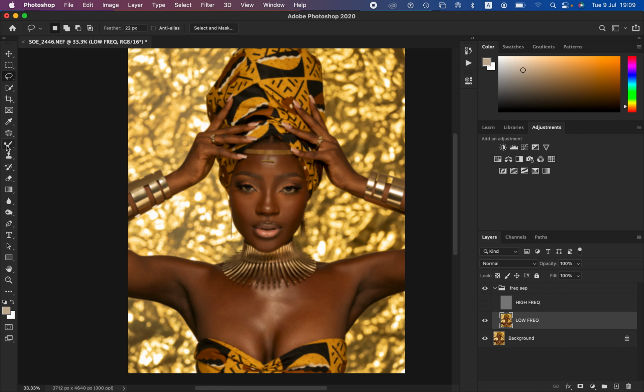Just come under the brushes. You can right click under the brushes and select the mixer brush tool. Or if the mixer brush tool is not displaying under the brushes, you can right click down here and locate your mixer brush tool from these three dots. Like I said at the start of this video, whichever tool you select in Photoshop, it is always going to display the settings for that tool right on top here. I hope you can see that.